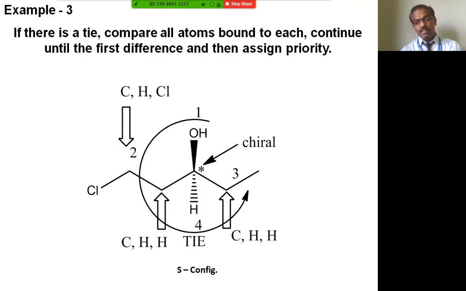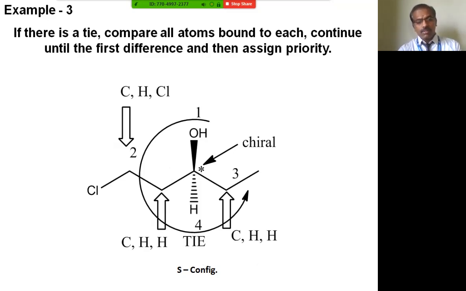Next chiral center. What is that? Four groups. One is OH group. Then at the bottom one hydrogen is there. Left CH2. Then CH2. See that now, CHH. That's it. I represent here CHH. Then right hand side also CHH. That means a CH2 group is there. So what type?